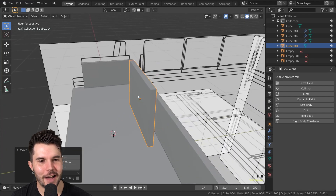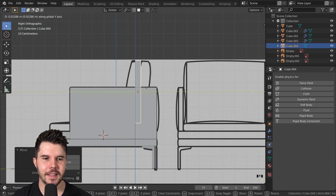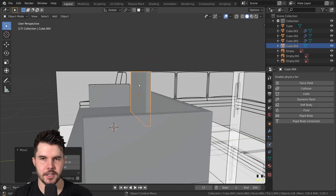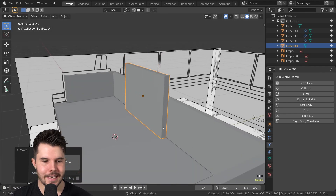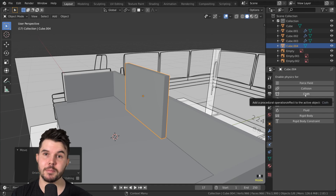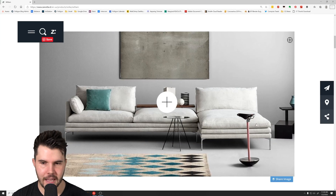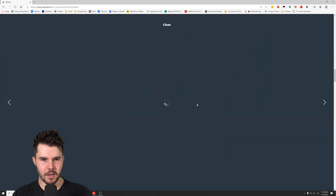So I've just scaled in the cube. You'll notice that I've made this far thinner than the reference appears. The reference has an inflated looking cushion, and the reason I've done that is that we are going to be using the cloth simulator with inflation, so this is going to expand beyond what it is. The size you've got here — you really want that to be, if I can find it, maybe this is a better picture. Look how tiny that thing is.